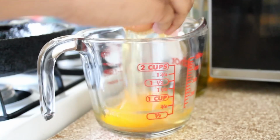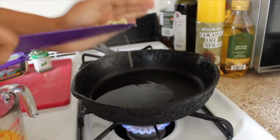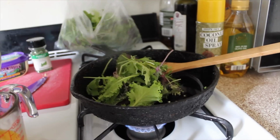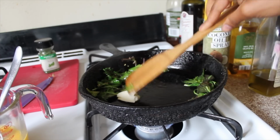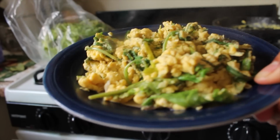I like to use bitters in my scrambled eggs in the morning. I actually saute my bitters with a little bit of olive oil and garlic to kind of take a little bit of the bitter flavor out. And then I put a scrambled egg in there, scramble it up, throw some of my salt and pepper and whatever else I'm feeling for the day, and I have my bitters that way. You can throw bitters in your green smoothies. I wouldn't do that. Kale is already bitter enough. Also, you can make a salad out of bitters. That's what I'm going to do with this stuff.